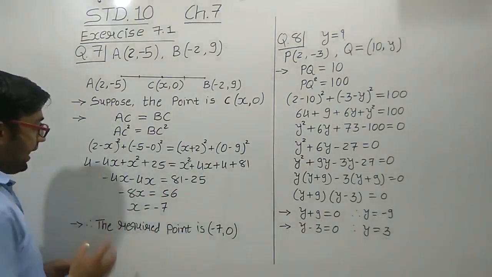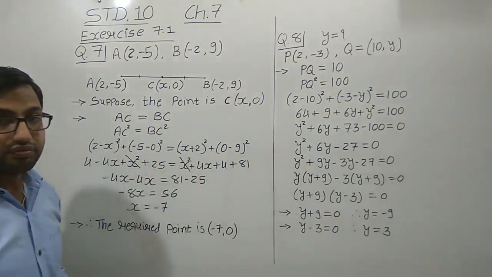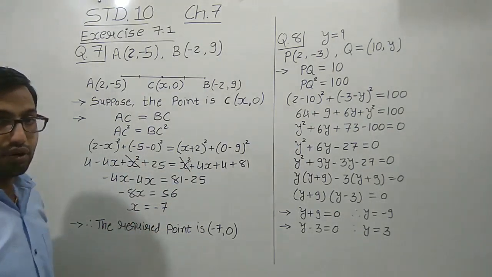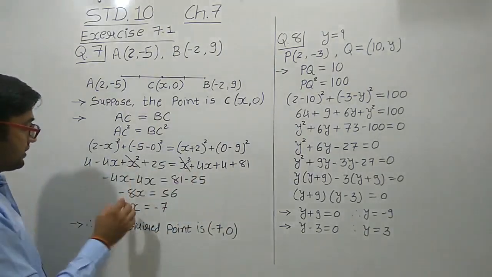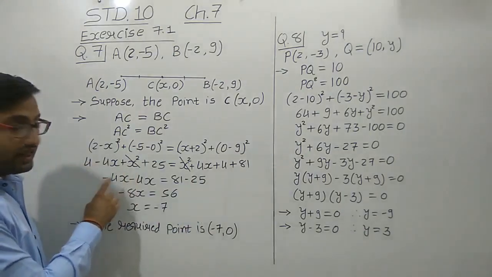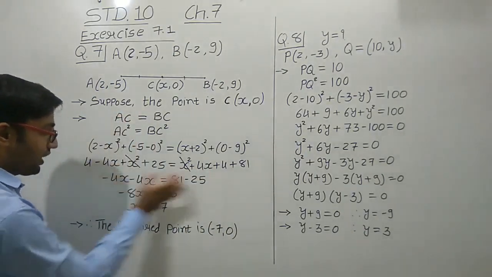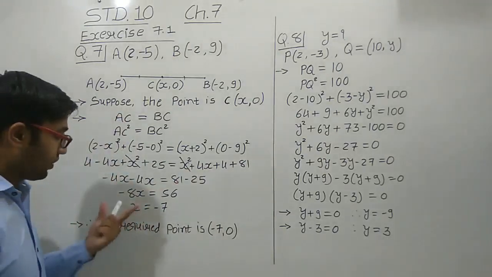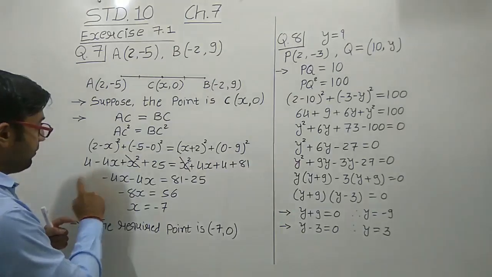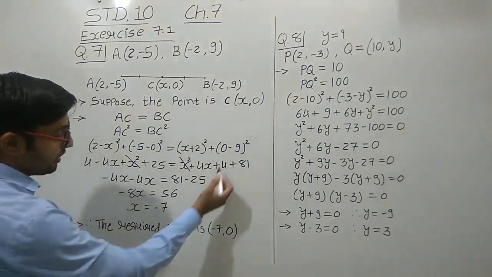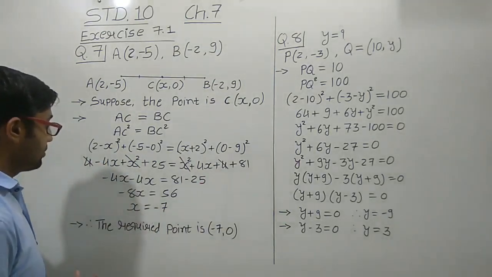See here, x square is on both the sides. So we can cancel out the x square. X square will cancel out each other. Okay, let us take this 4x to the left hand side. So minus 4x is already there. By taking this 4x to the left hand side, now we have minus 4x minus 4x. And see again 4 is here, 4 and 4, again they will cancel out each other.